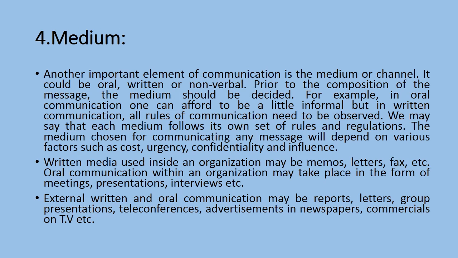And the fourth element in the process of communication is medium. It could be oral, written, or non-verbal. Prior to the composition of the message, the medium should be decided. For example, in oral communication, one can afford to be a little informal, but in written communication, all rules of communication need to be observed. We may say that each medium follows its own set of rules and regulations. The medium chosen for communicating any message will depend on various factors such as cost, urgency, confidentiality, and influence.